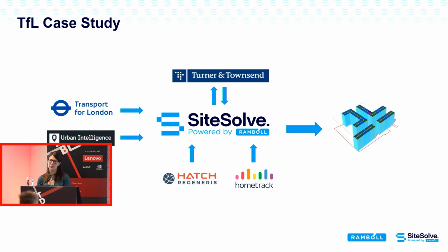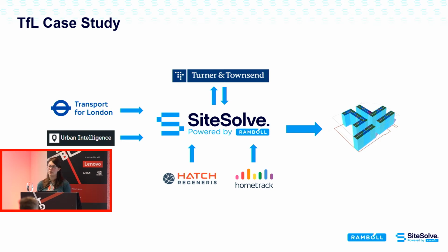Urban Intelligence provided us our planning data, our red line boundaries, our target mixes, etc. We were able to import that information in and obviously use our generative design algorithm to create the massing options. But we also had links in with Turner & Townsend's cost API, so we passed through information, and within a millisecond or so, they were able to send us the cost data for that massing option, and also from Hatchery, Generis and HomeTrack, the value data of each of those apartment types that we were creating. And we also looked at various case studies in 30 years' time so that they could test different scenarios. In each case, we were optimizing for return.